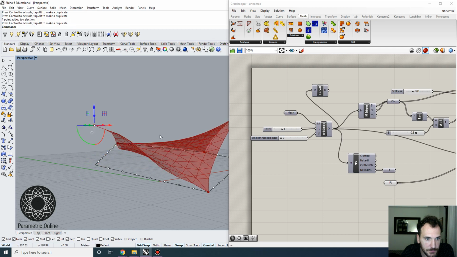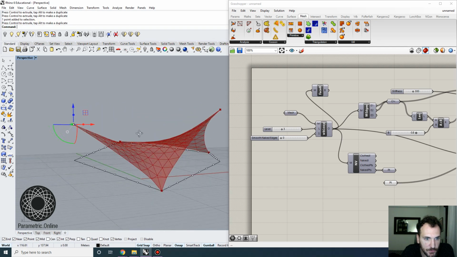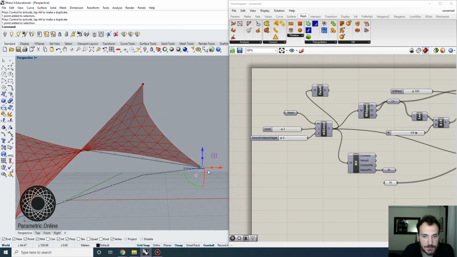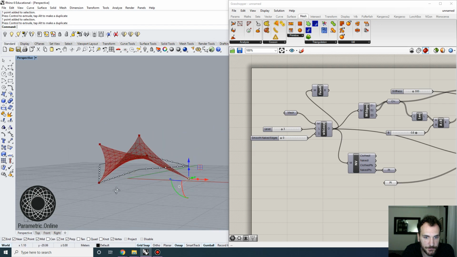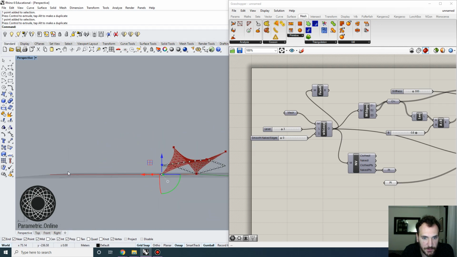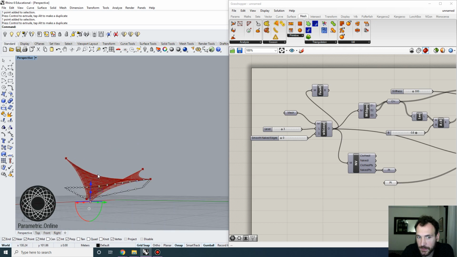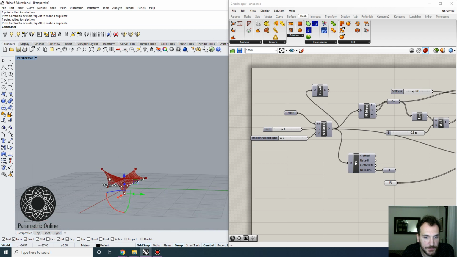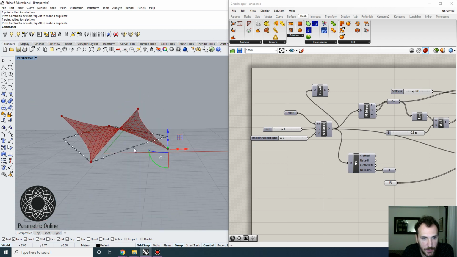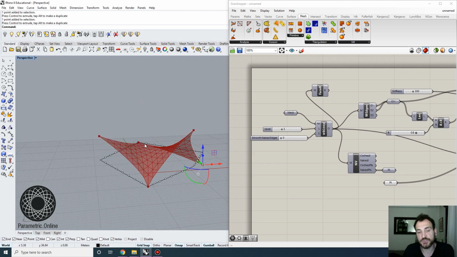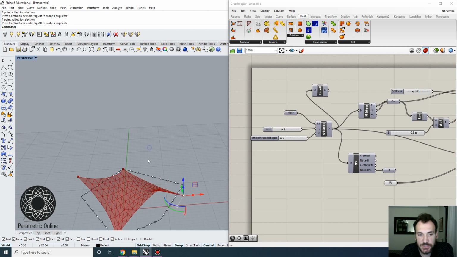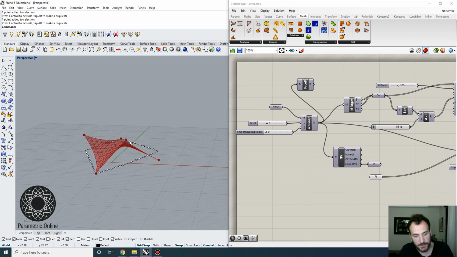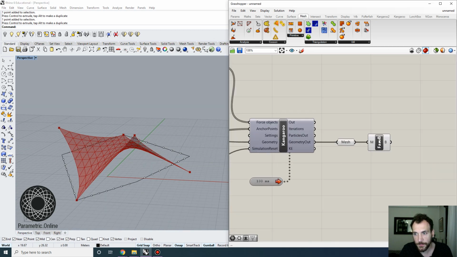So you can anchor the vertices on these corners, and you can create a lot of different interesting surface structures with this as well. So I can combine different types of methods. Maybe these 2 points are on the ground and these are up, and they could be held by cables or other types of geometry. But this is a really nice way of modeling surface behavior or the relaxation behavior using single meshes.